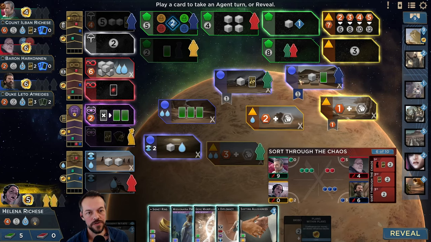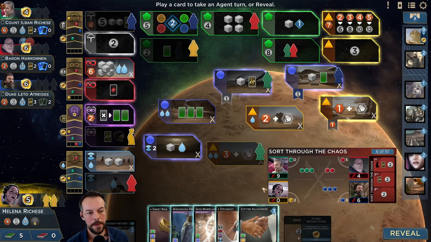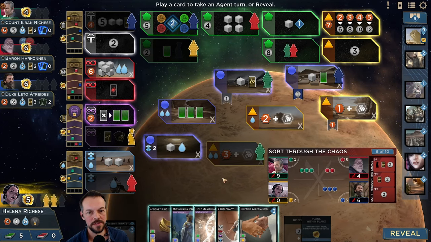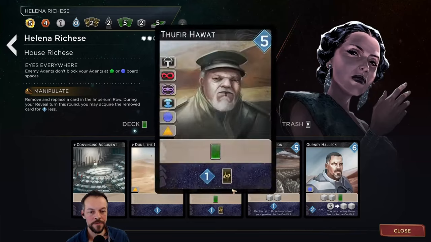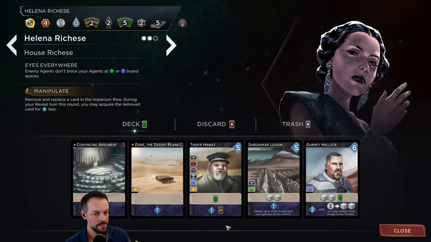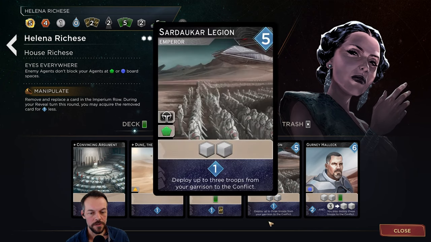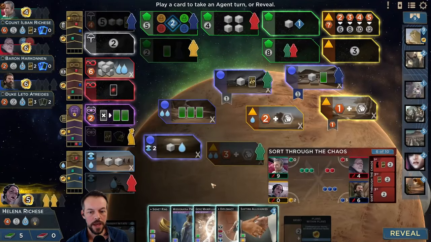Or I do the card draw first, see what that does for me. Maybe that's the way. I don't really want to participate in this conflict, I don't think. But again, drawing a card, I have a 1 in 5 chance of really messing up my next round. Any of the other ones is fine. If I draw Gurney or Convincing Argument, I can buy a Spice Must Flow. If I get either the Dune or the Sodakar Legion, I cannot. But if I get the Dune, I can trash it. Okay, so I'm going to do that.